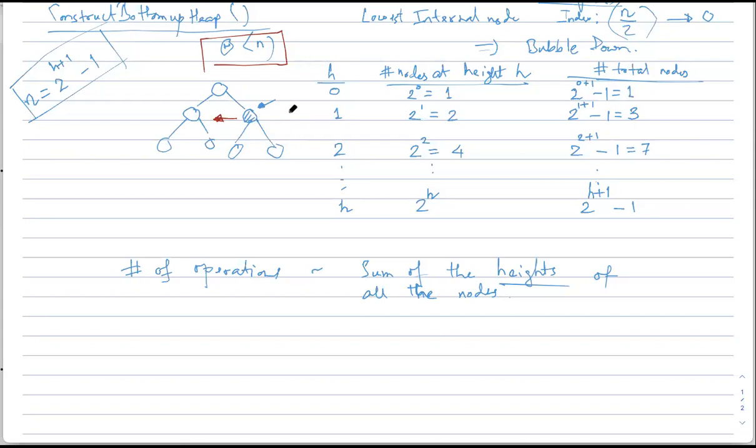whatever operation is getting performed, it is with respect to the height of this node, because we are trying to find the appropriate place downward for this particular node. So as we are performing bubble down operation for each of the nodes backward, the number of operations that we're going to perform is going to be proportional to the sum of the heights of all the nodes, because in the worst case, it is going to span the height with respect to this node. Is this point clear? Because this is the basis for showing the proof.